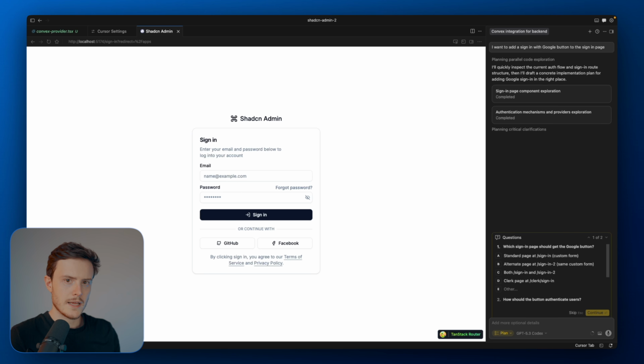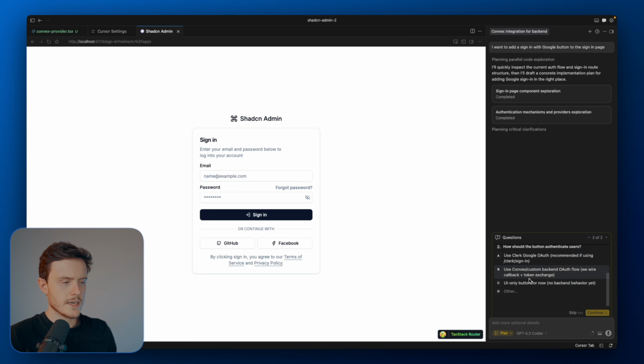And the very nice thing about plan mode is that it will very often ask you clarifying questions instead of just making assumptions. So here, for example, it's detected in our app that there's a couple of different sign-in pages. So it wants me to clarify which of those pages I want this change to take effect on. And so I could choose one of these options. I will ultimately choose option A here for this sign-in page. However, if none of these were correct, I could click this other option and type in some kind of custom answer and press enter, and it could use my custom answer. However, as said, I'm going to delete this and instead choose option A.